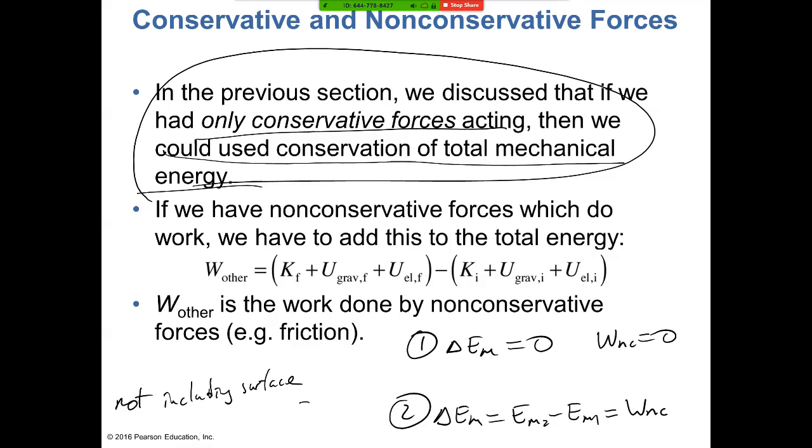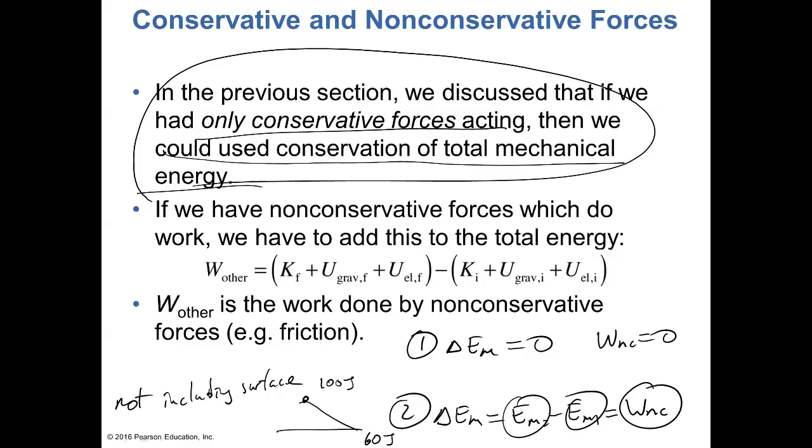So let's say in the previous example, if you're going down an incline, and you have 100 joules of total mechanical energy at the top, but only 60 joules at the bottom, that means your energy before and after is different. It's different by 40 joules. So what is that 40 joules? Well, 40 joules is the work done by a non-conservative force that removed it. In this case, if you calculate before and after, you're going to get negative 40 joules. It's negative because it's being removed. So the object has less energy at the end because of the friction. Okay, so those are the kind of things that we have.